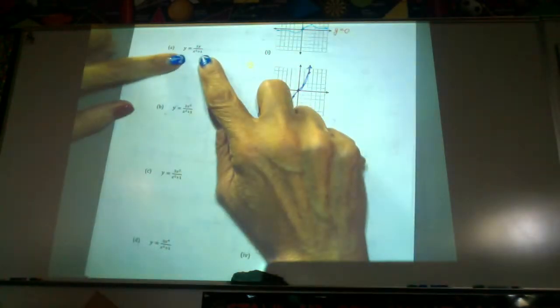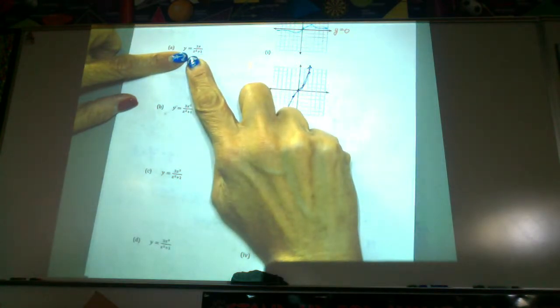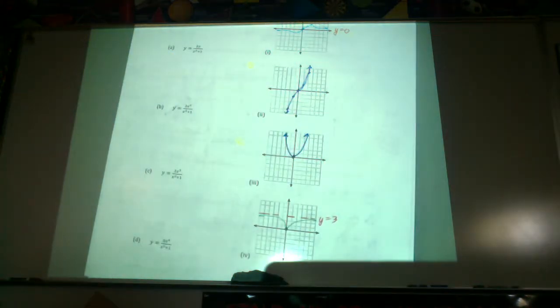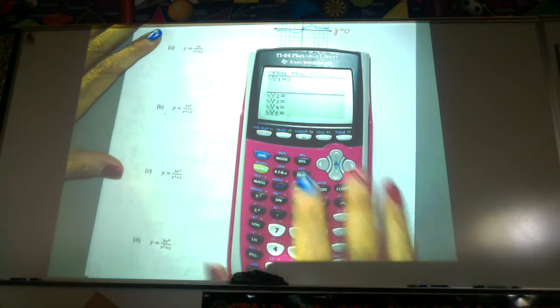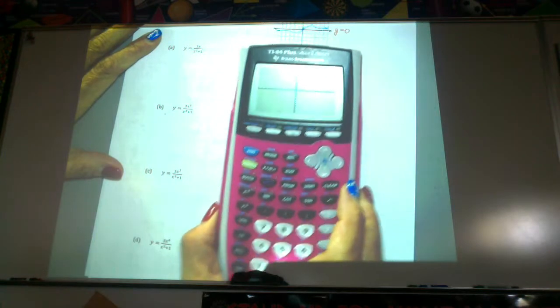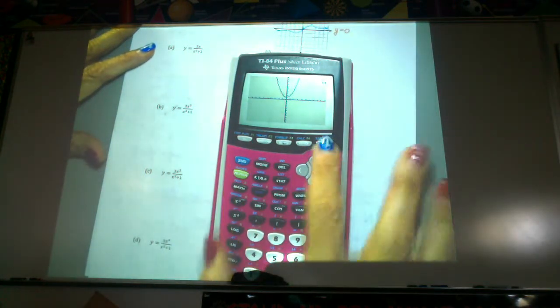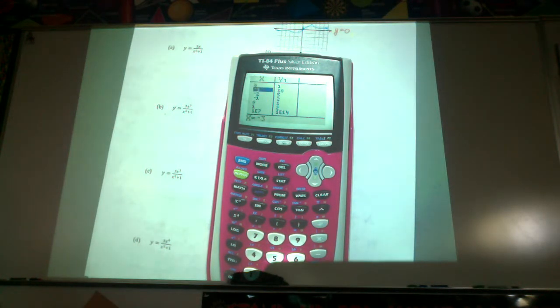Tell me what would happen with this denominator, which is x squared plus 1. How does the plus 1 have an effect as x approaches infinity? In other words, as I replace x with a bigger and bigger and bigger number, how does that affect the value of x squared plus 1? I want to look at the graph. So I'm going to look at my chart of values, and if I start off with 0, I get 1. That makes sense. 1, I get 2. 2, I get 5. Well, what if I jump to 10? Now I get 101. What if I jump to 1,000?